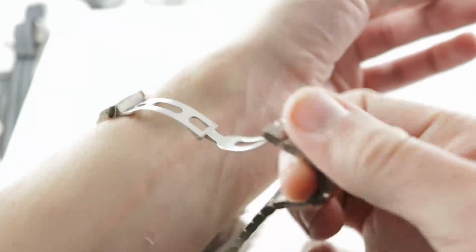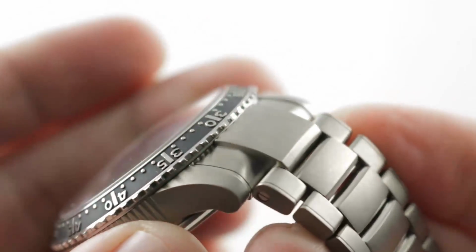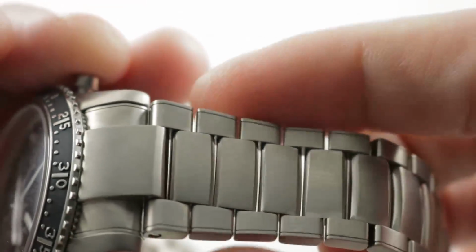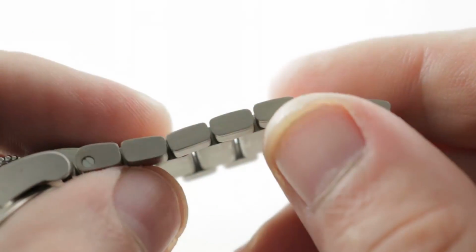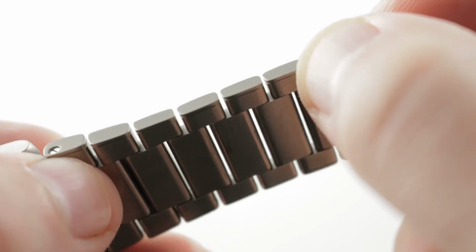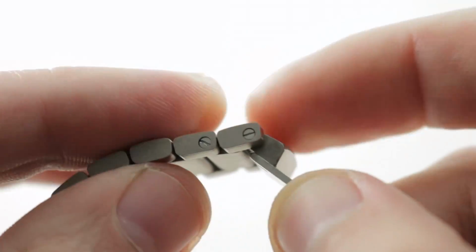The bracelet that's included is, like the rest of the watch, all of titanium, and it's a lovely piece. This watch is extensively satin finished with very few polished highlights, and you can see the quality of the bracelet assembly. It's a little bit like a Rolex President bracelet in that the links are broad across but short in cross section. You can see there's satin finish on the side, satin finish on the top, and plenty of channels on the underside, daylight showing through to vent the wrist as well as avoid pinching skin or pulling hair. No Patek pin sleeves here.